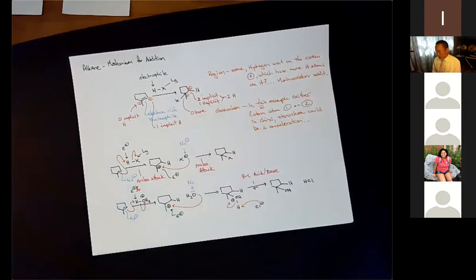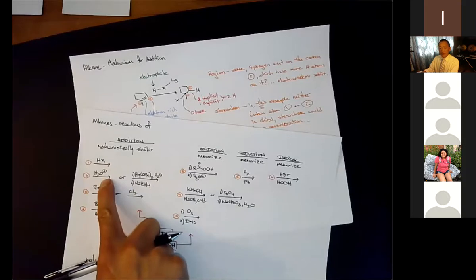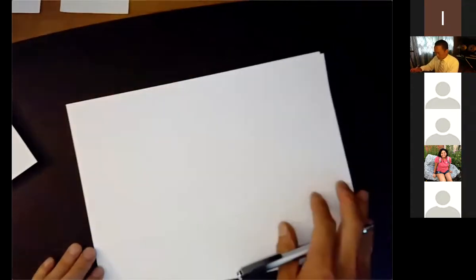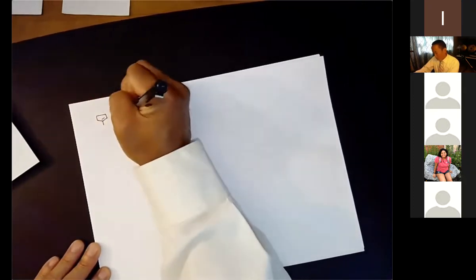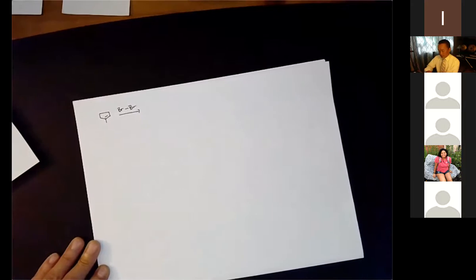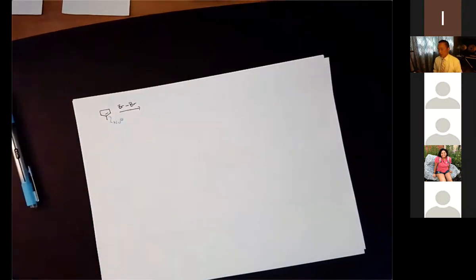So if I'm making the case that this is true for HX and H3O plus, let me do one last thing before we conclude, which is do the exact same example in the presence of diatomic bromine. Let's take a look. Behavioral analysis says this should behave as a nucleophile. I don't necessarily see an electrophile right here.